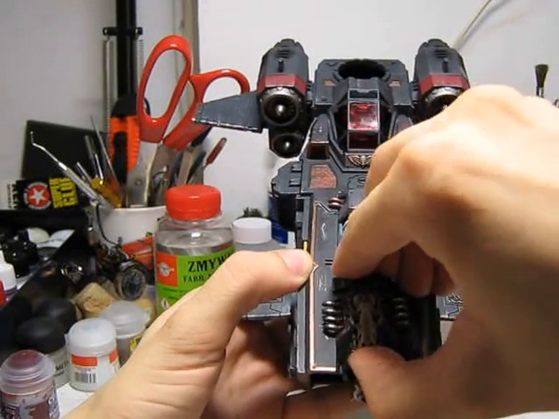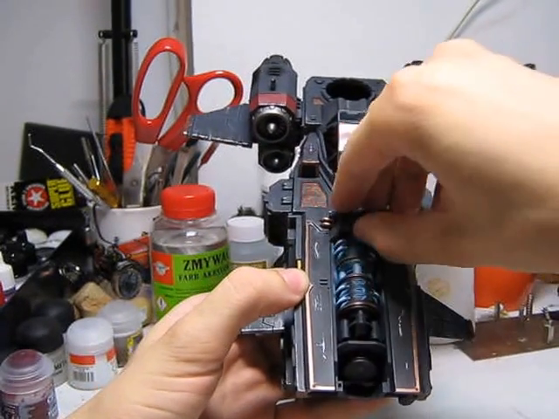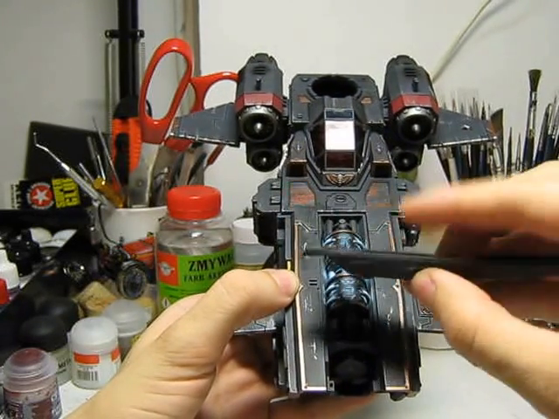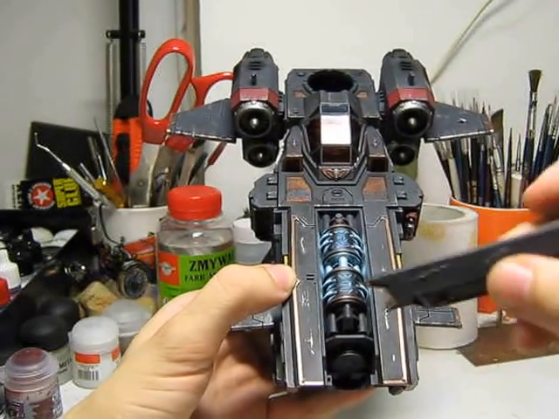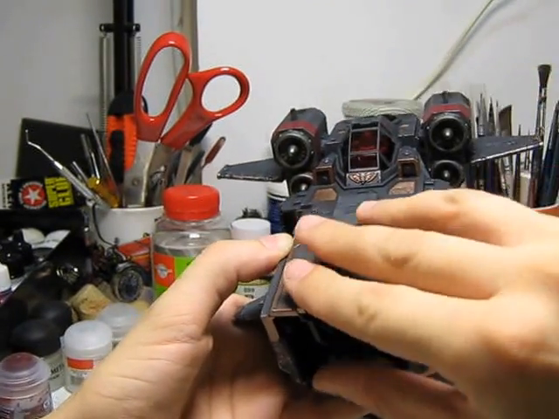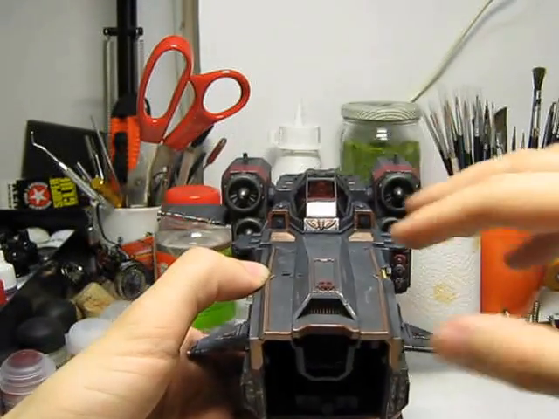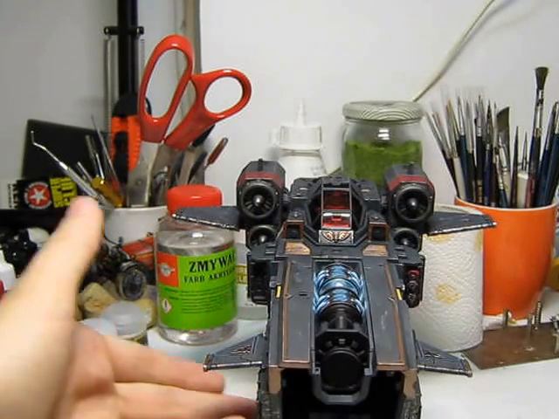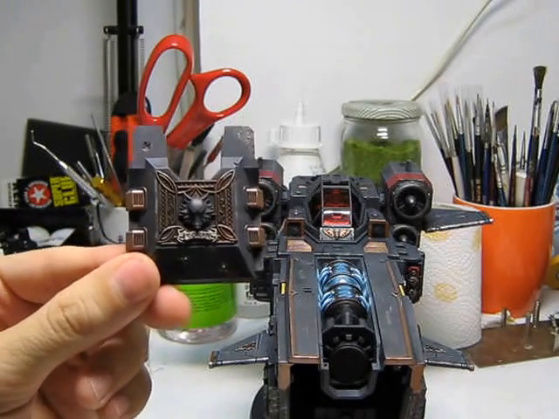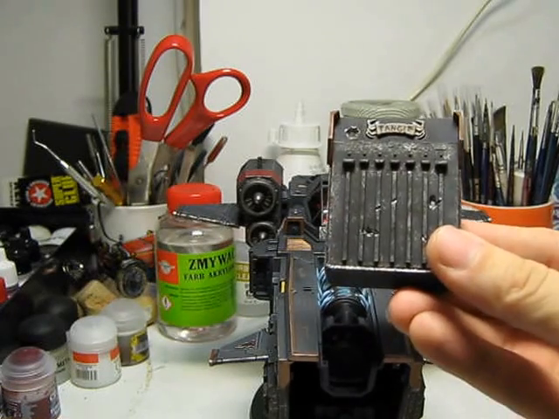The same hole is used for the transport version. When you get this panel, you can see the pin goes into the same hole and fits. Ta-da! That's the easy part. Now when it comes to the front panel, the gunship version is this, while the transport version is this.